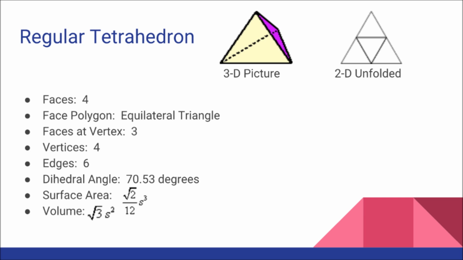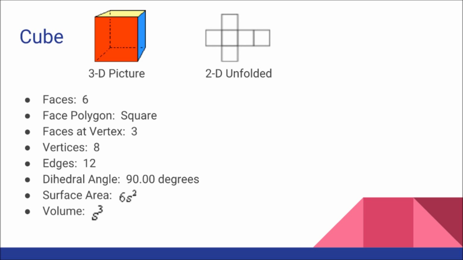The regular tetrahedron is the simplest solid with 4 congruent equilateral triangles as faces. When all solids are constructed with the same edge length, it is in 5th place with the smallest surface area and volume. The cube, or regular hexahedron, is the second simplest solid with 6 congruent squares as faces. It is in 3rd place with regard to surface area and volume.